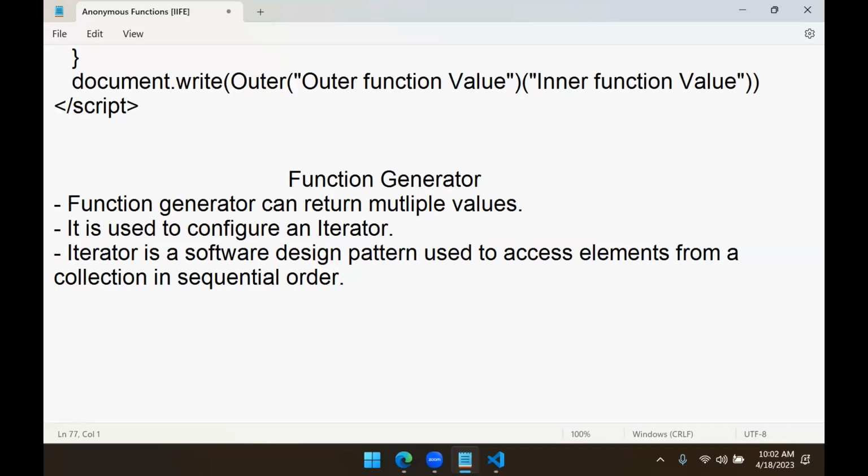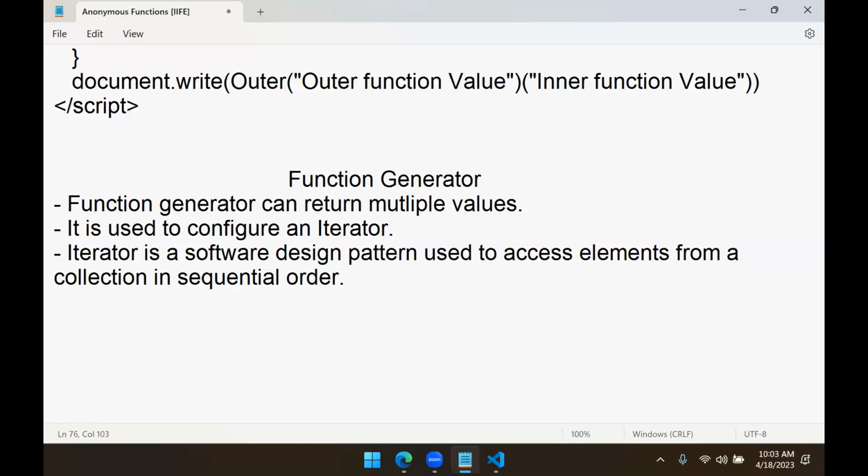But in an iterator, we don't need to mention where to start and where to end. Then how does it know where to end and how does it move to next? To move to next, we need a counter, i++ or something. How does an iterator move to next? Because it uses a generator inside.